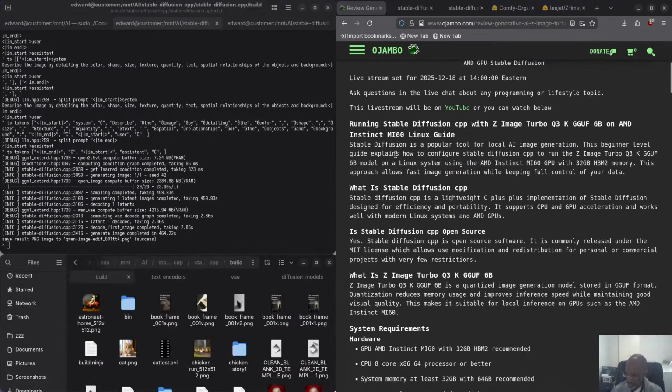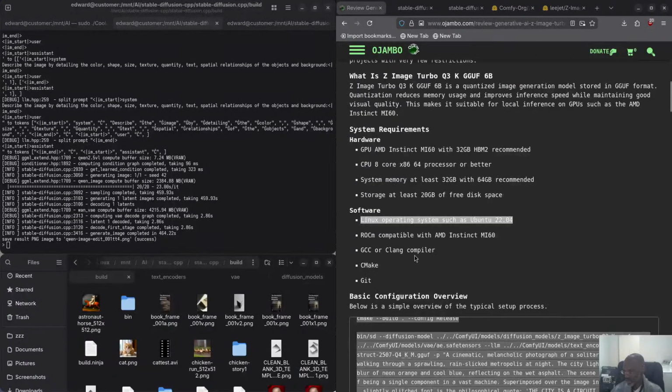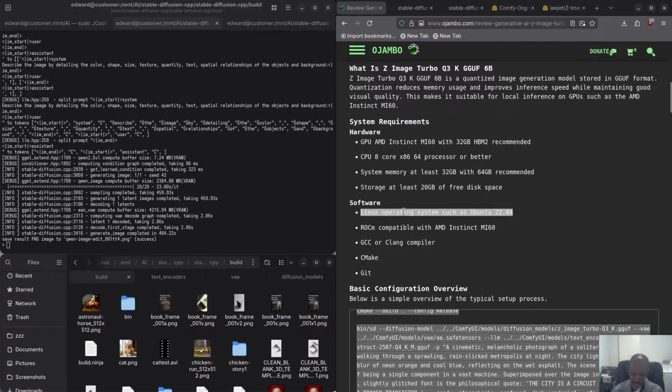Okay. So I used stable-diffusion.cpp. It's an open source version, so this one you don't need Python at all. So that's one of the reasons I do like it. And I already went over this. So if you have an AMD, obviously, ROCm. You can use the CPU, but it's going to be slower. But I think for just generating images, it's probably fine. You can use Vulkan as well, so that's pretty awesome.